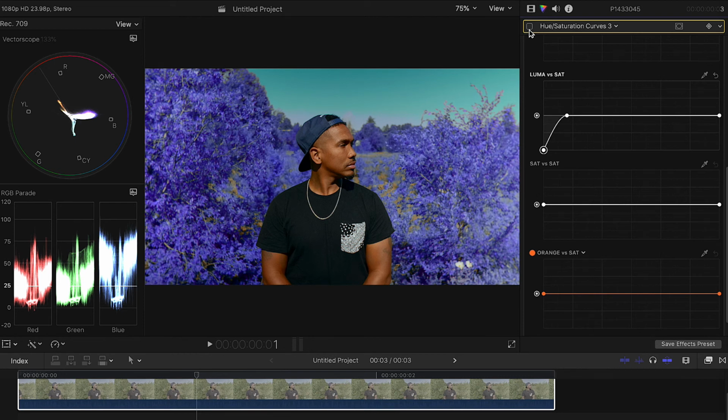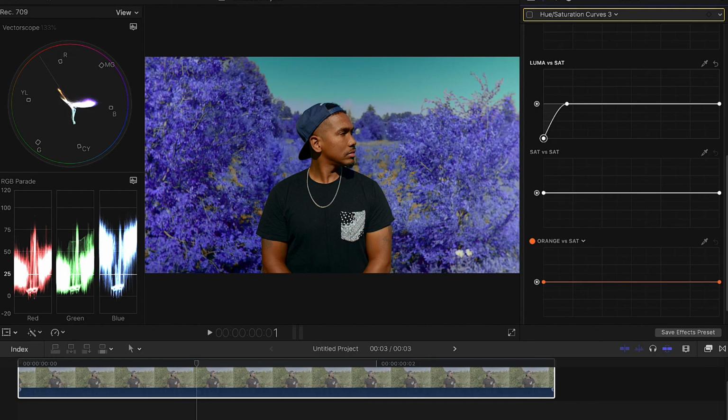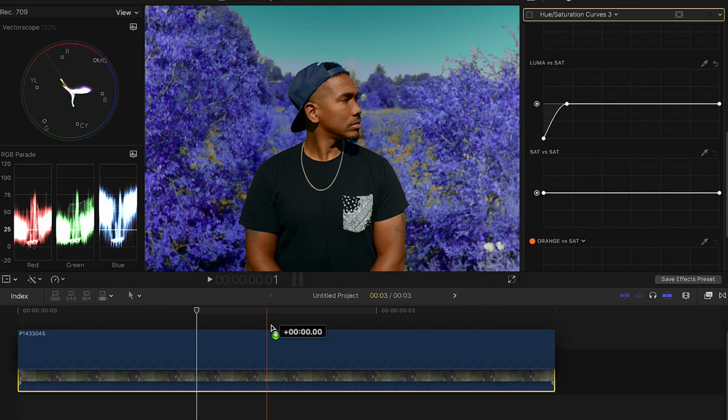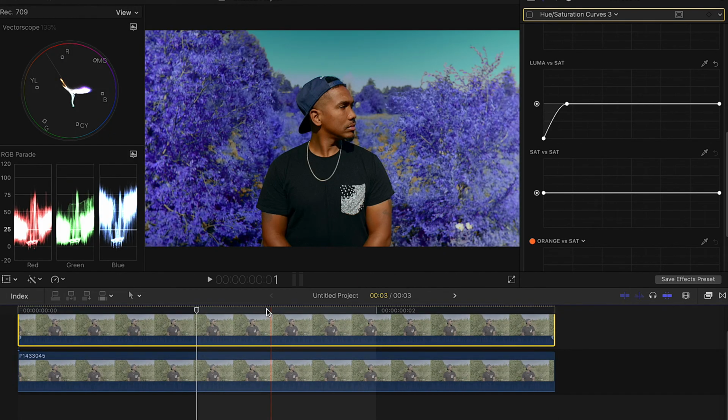So now this is pretty much it. This is how I do color replacement in Final Cut Pro. But you know me, I always like to take it a step further. I gotta make it epic. So what I need to do, I'm gonna pull this up so I have a little bit more real estate to work with on my timeline. And I'm gonna hold Option, and I'm gonna click the clip, and I'm gonna drag up and add another clip.